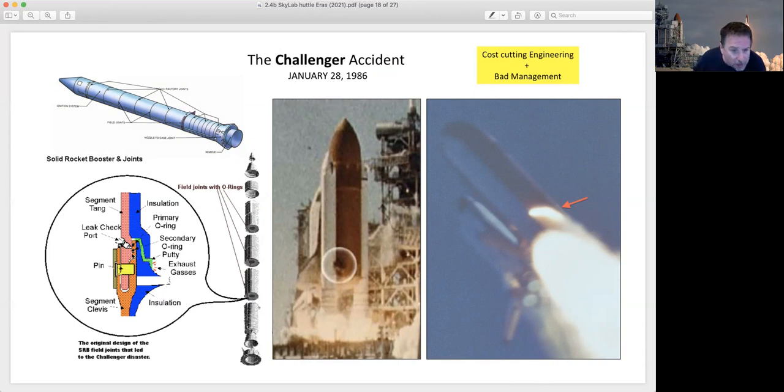And the O-rings sit right here and right here. So you can see they're literally rings that are about that big around, and they go around the rocket like that. And they're embedded in between the inner and the outer joint there. And really what they're there to do is to stop something called blow-by.